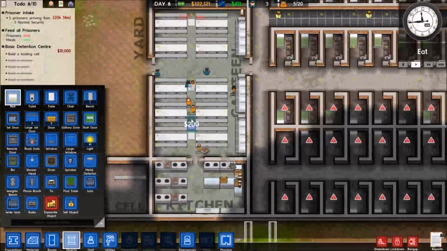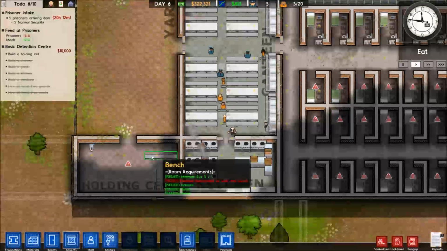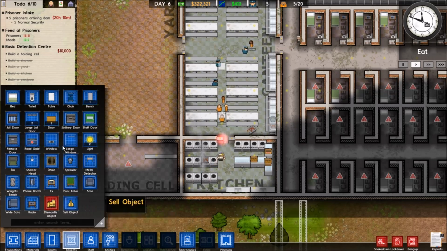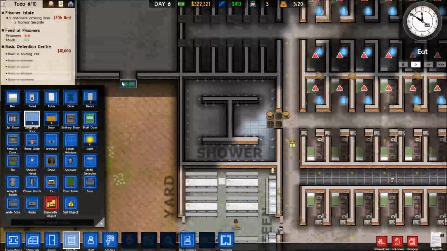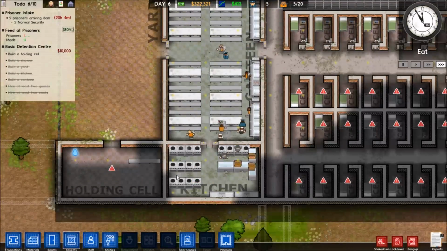Okay, but things are going okay. Everyone seems to be happy. Oh, we need to enclose it. Well, we have a spare jail door. Alright, we'll speed things along.